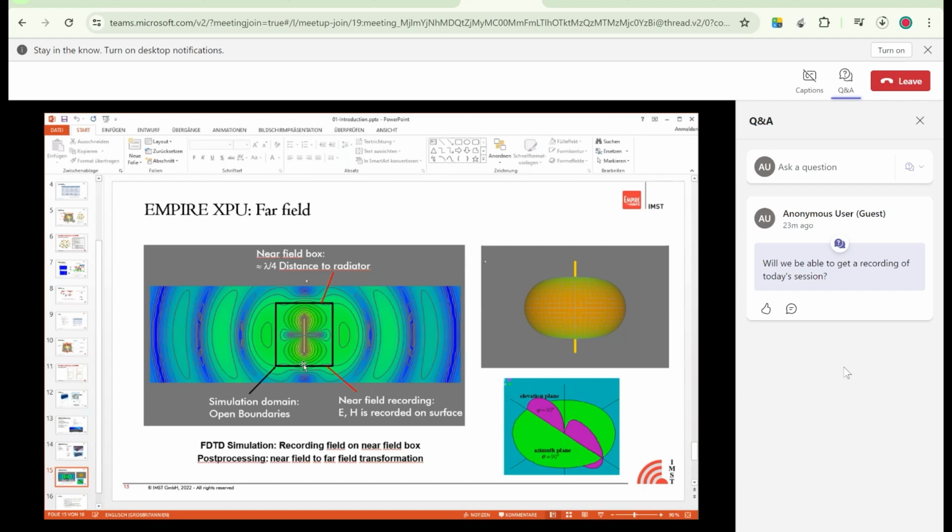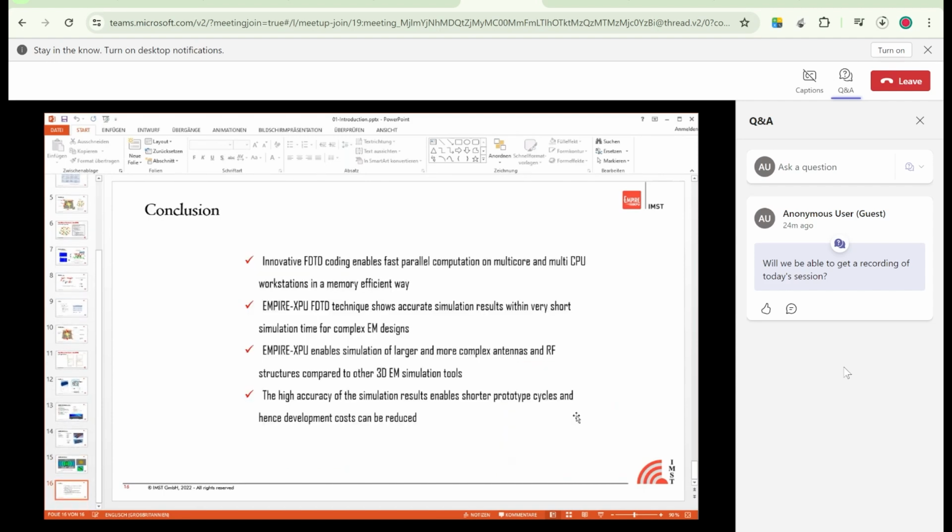And after the simulation, the fields are then transformed to the far field using a near field to far field transformation. And then we get the directivity and gain of the antenna and other quantities which are available in the far field.